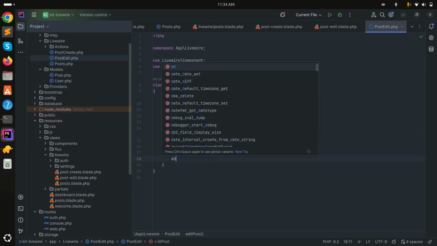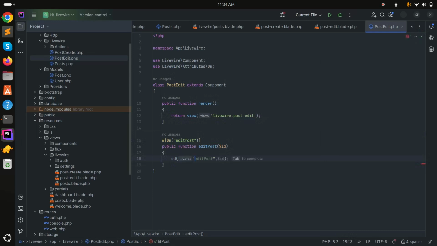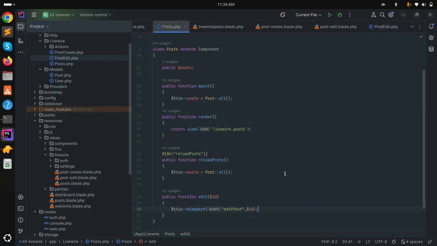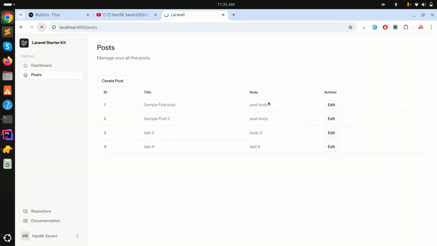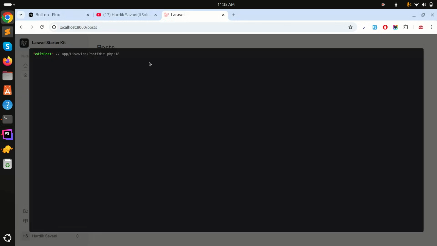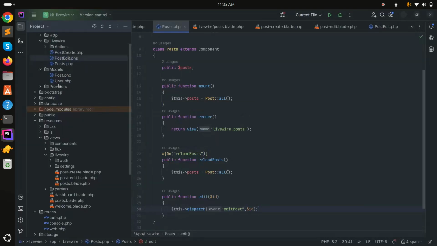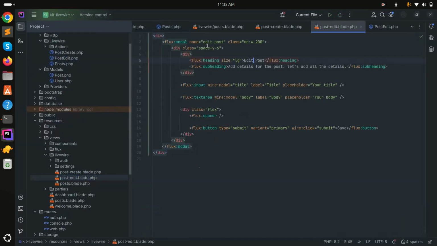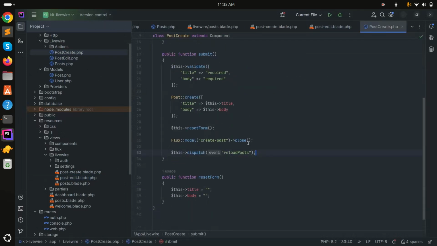Okay, so I will go dd, and I will say edit post. Okay, perfect. Now let me go here, refresh it. Yeah, click on edit, you can see that edit post. So that means our dispatch event is working fine. So now what I will do, go here, we already pasted the code of the edit post modal. So same thing what we did over here, plus close.